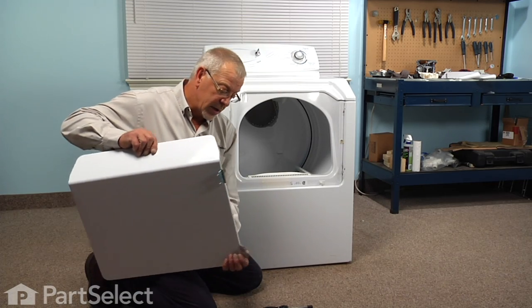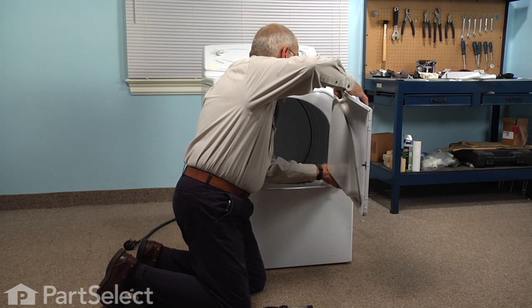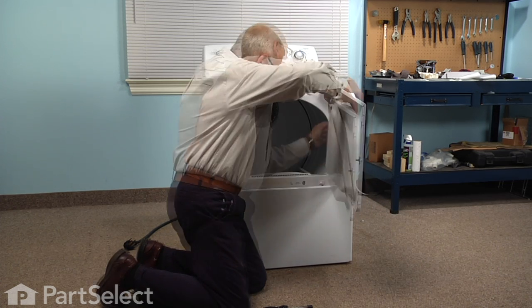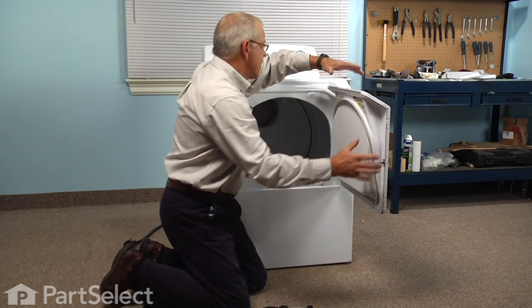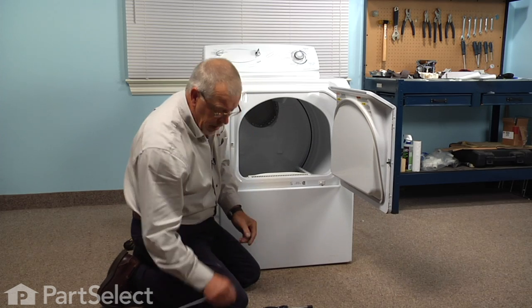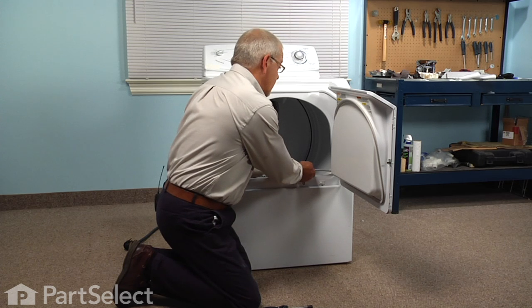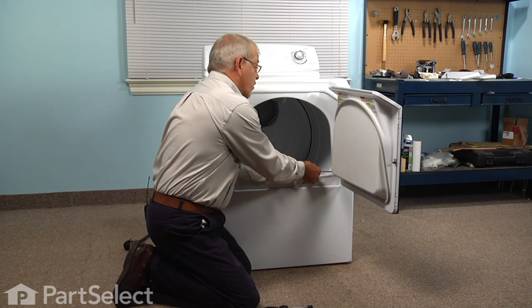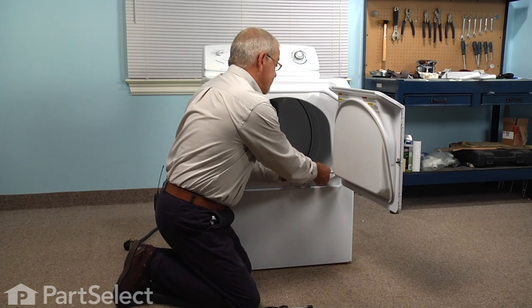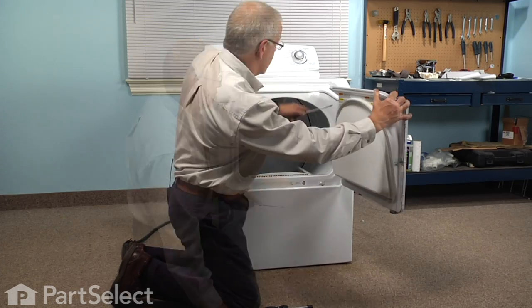Again, we have little arrowhead hinges here that will fit into slots on either side. Once you have it pushed in fully, and you can drop it down so that the hole in the hinge lines up with the holes in the front panel. We'll reinstall those 2 screws, making sure that they don't go in cross-threaded. And these 2 we can snug up nice and tight.